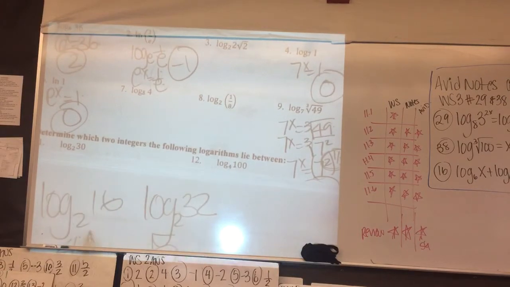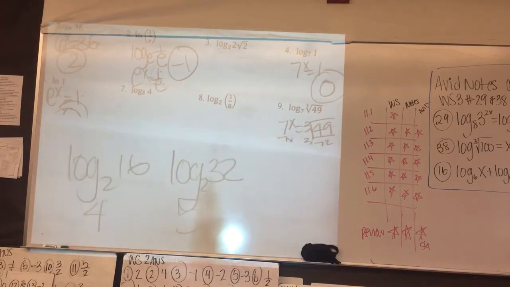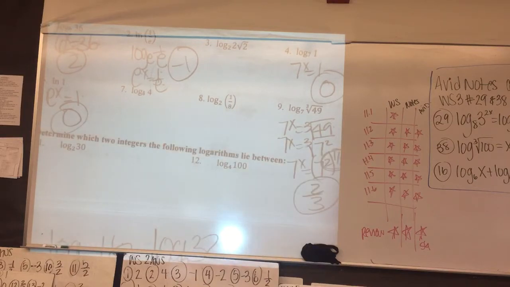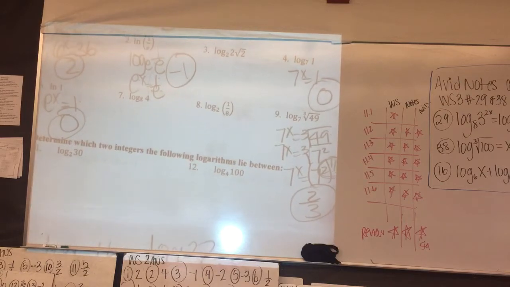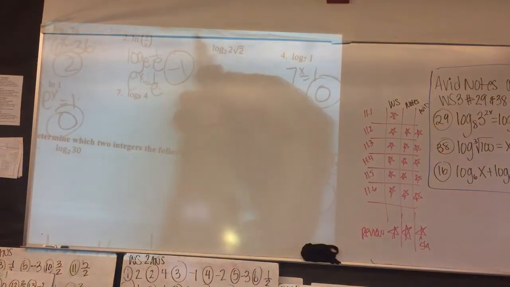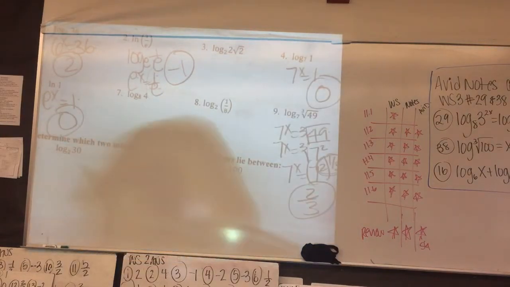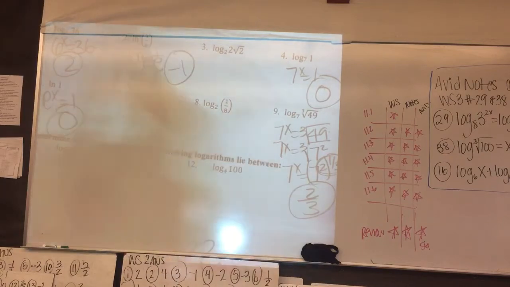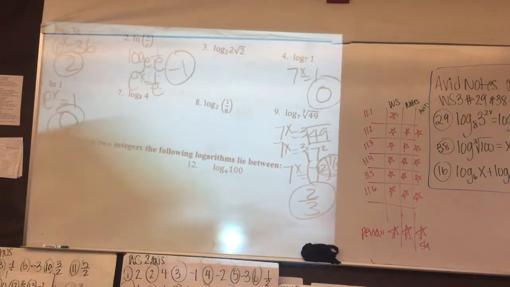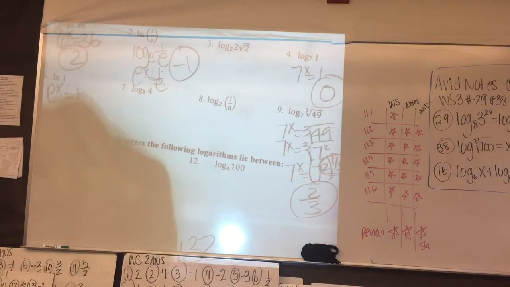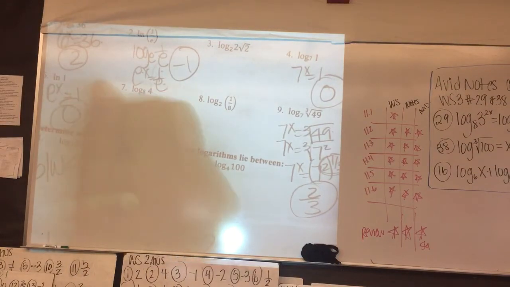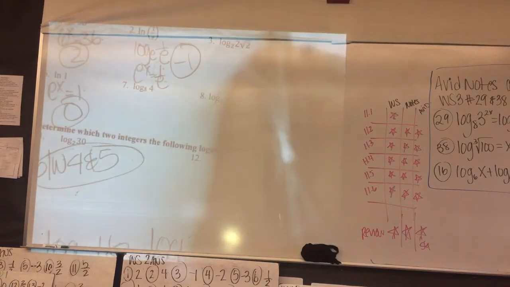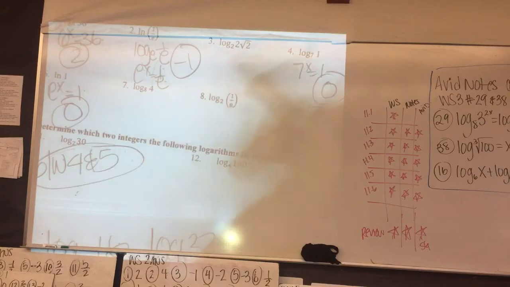So if 30 is between 16 and 32, then if I were to evaluate it, it would be between 4 and 5. Definitely closer to the 5, because 30 is closer to 32. But it would still be between there. It wouldn't be like 5.2, it would be like 4.9 or something. So I would say between 4 and 5. And they have to be consecutive integers, which means it's not going to be 4 and 6, because that would be 5. Okay? So it's between 4 and 5, some decimal number.